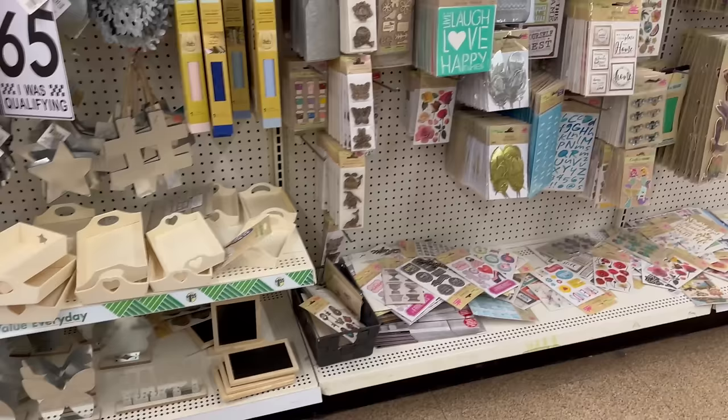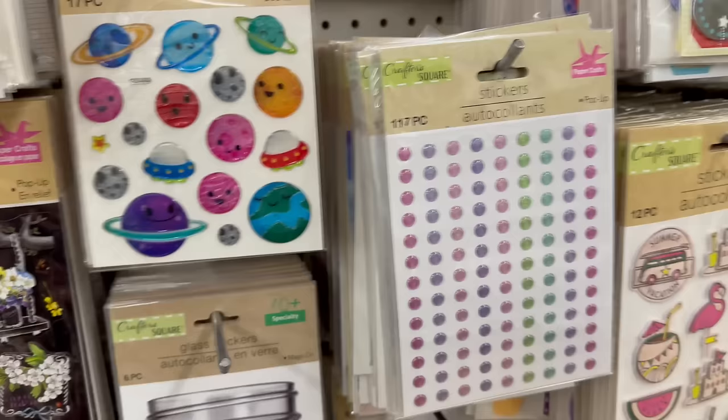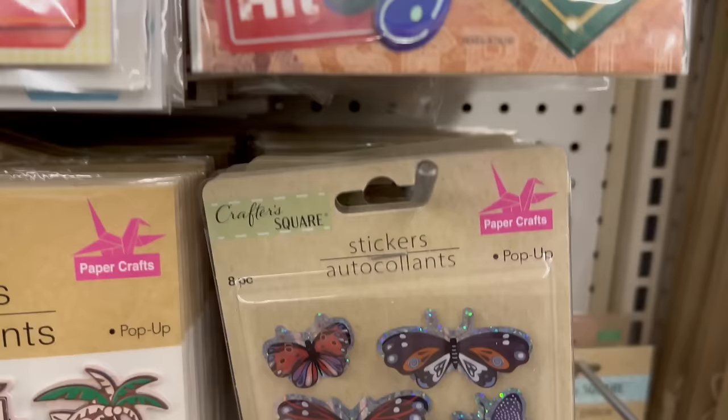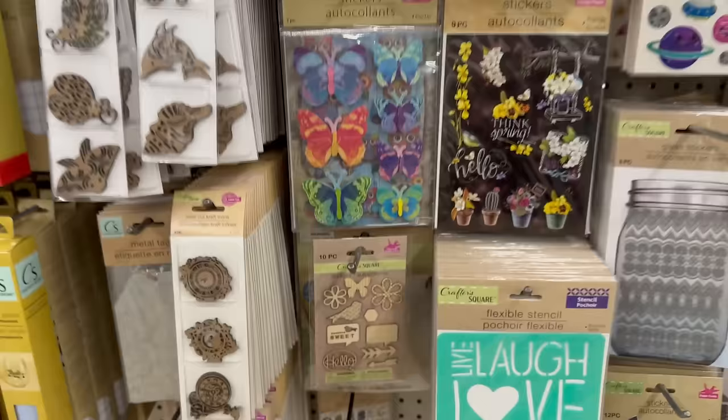This one is cute. Oh, look at these ones. That one is so cute right here. The little planets. Even right here is really cute. And then these little cactuses, those are so cute. I love the little baseball ones, the little butterfly. They have awesome stickers at Dollar Tree. I like that one too. So yeah. All right, let's keep on looking.